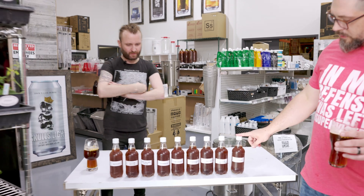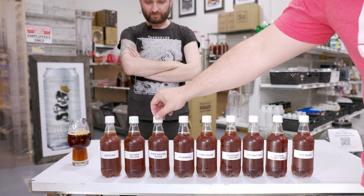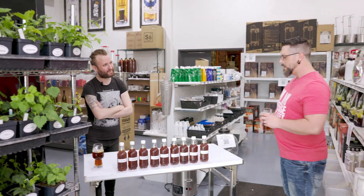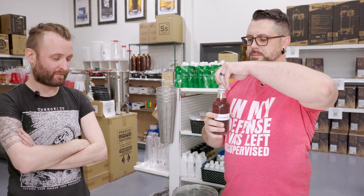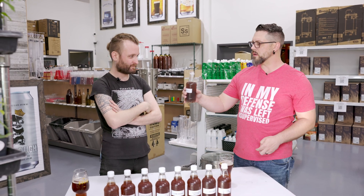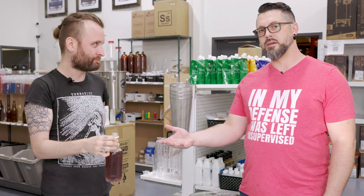So we've got dextrose — everybody knows that one. Let's start with that. Did it carbonate? Sure did. It's got a little bit more carbonation than the control, a little bit of sweetness, not as much of a bite on the dark malts. That's more pleasant. This is why we do this — to learn things. Because usually I'm like, bottle conditioning, I'd rather keg my stuff. But that was a pleasant surprise.